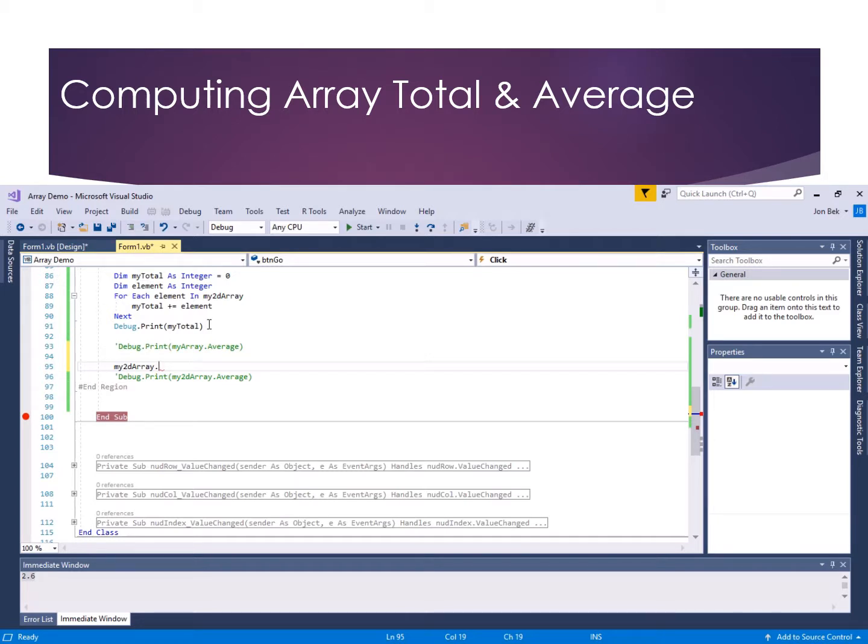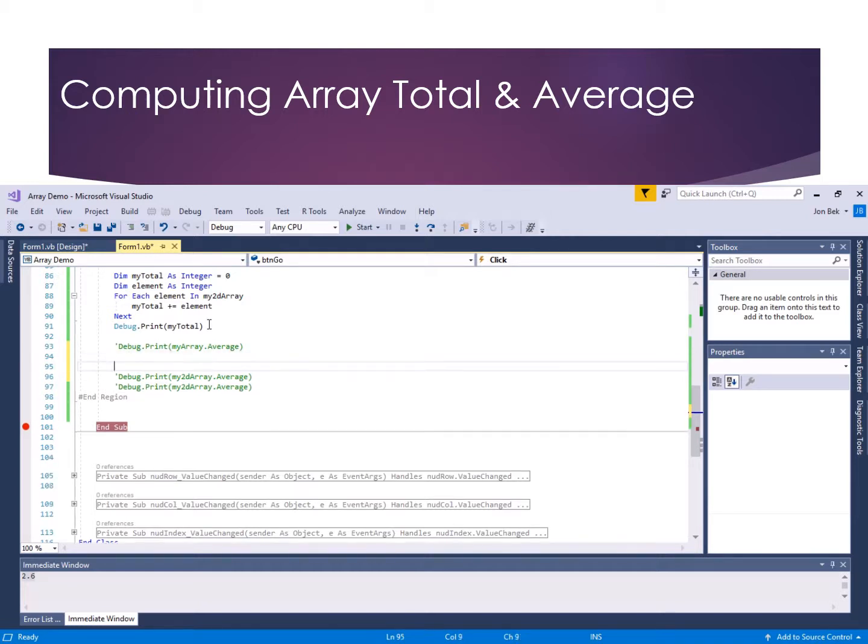Okay, so it would have looked like that had it existed. And we'll just make a note for completeness. So the average property is not available for multidimensional arrays.